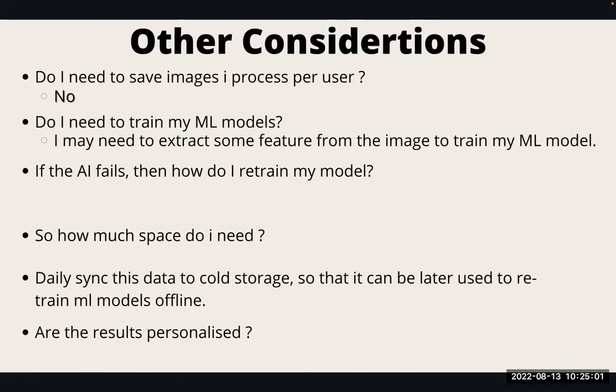Yes, we are training that ML model, which means the images that users are giving, you will use those images to train your ML models also, right? So you may need to extract some features from the images users are giving to train your ML model and fine tune it, right? There will be some ML models already when you launch an app, but as and when users give input, your ML model fine tunes itself, which we'll talk about, how ML models work.